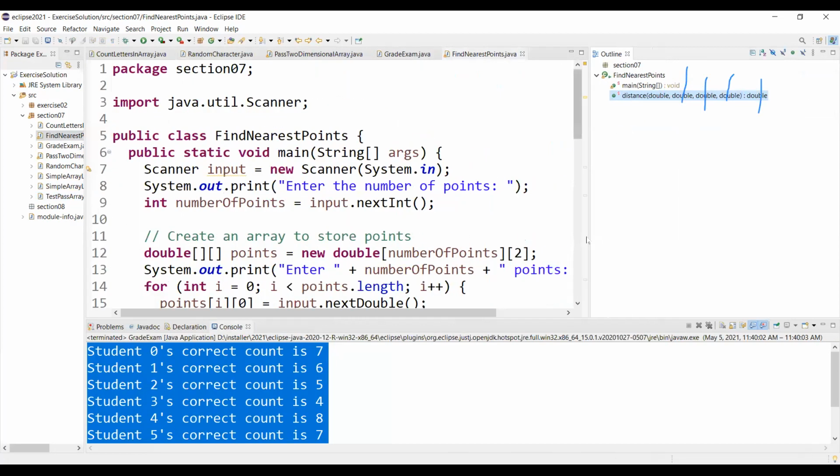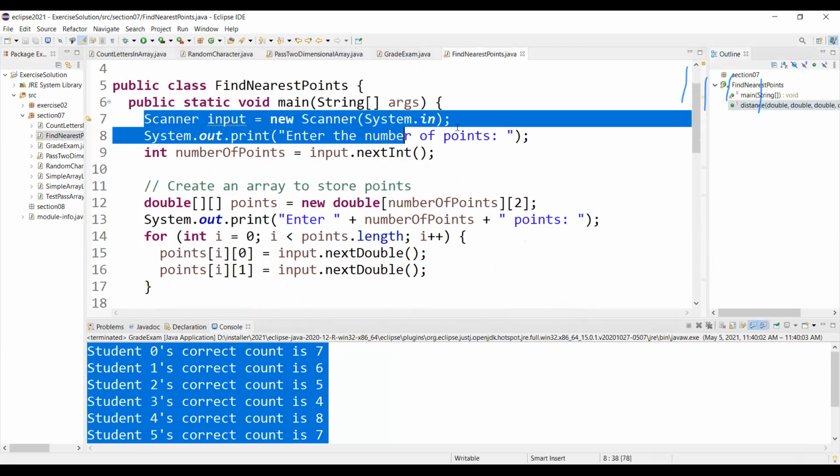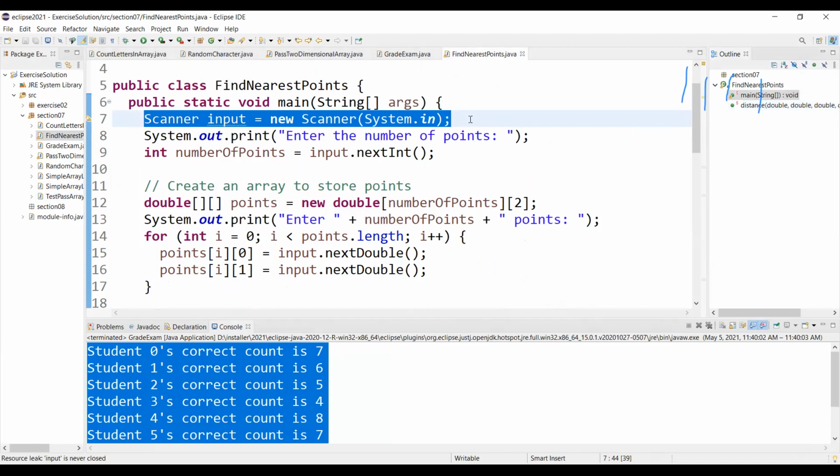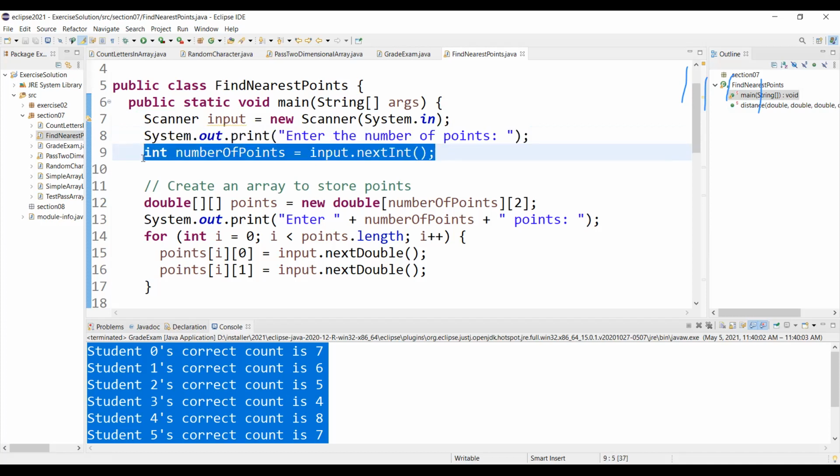Let's take a look at this code. The first line is to access the scanner, and then you need to understand the points first. Let's assume that this is the user input. You need to ask the user to input how many points they want to insert.